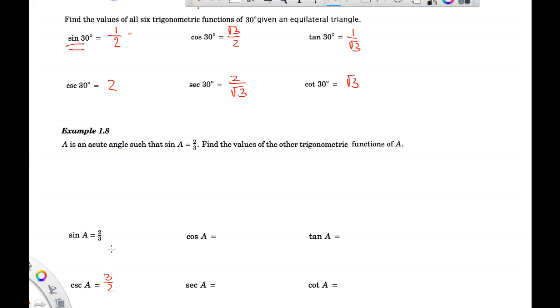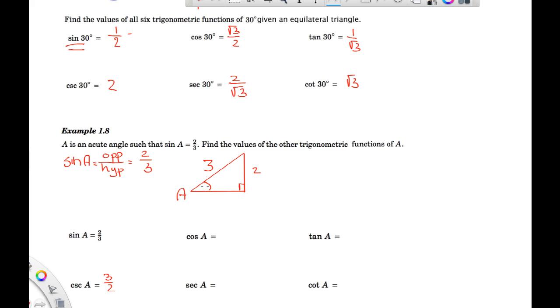So how do you find the other ones? Well, if the sine of the angle is 2 over 3, then we know that the opposite side relative to the hypotenuse, the opposite is 2 and the hypotenuse is 3. So if I make a hypotenuse of 3, so let's say that's 3, and then that could be 2, and this is the triangle that I'm dealing with. I said this one was 2, and then this one was 3, so I must be over here. That must be A, right?